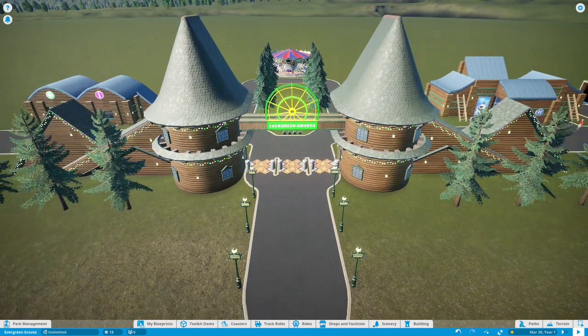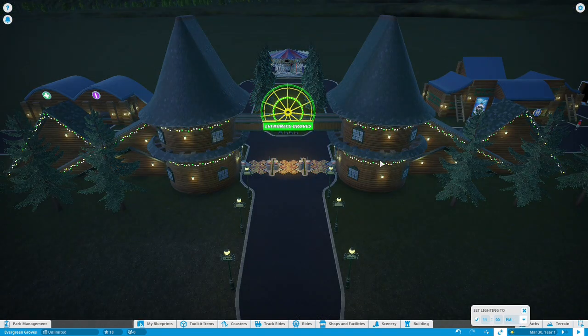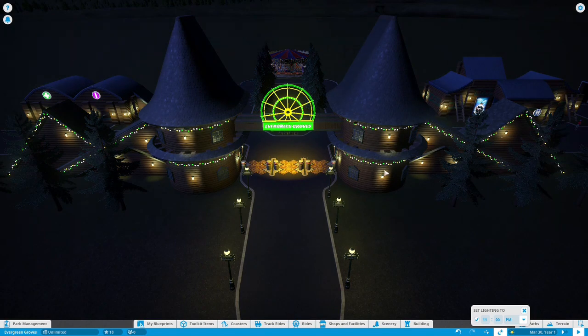Danny Miller back here playing Planet Coaster and continuing the construction, the beginning of construction really, of Evergreen Groves here. Just a couple of things that I did offline. I did remove the ladders here on the front of the gate, and I replaced them with lights.